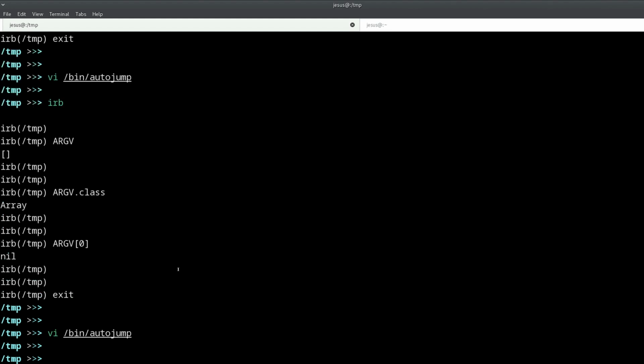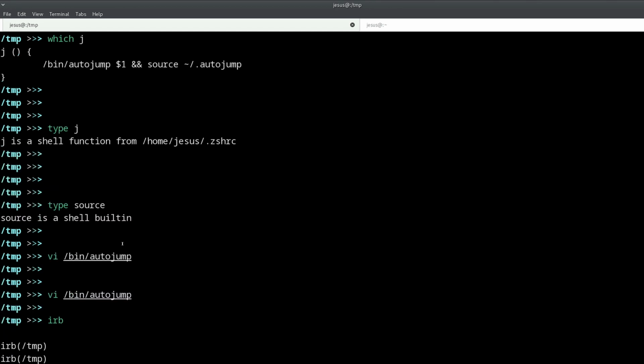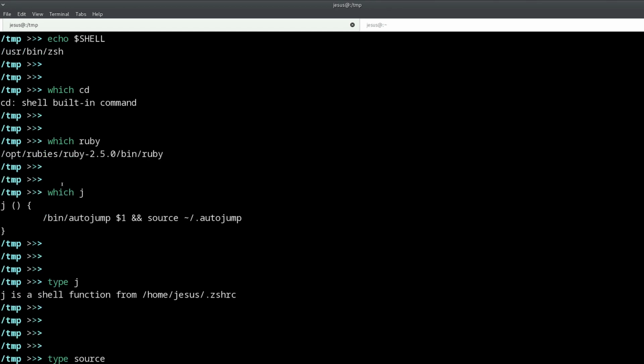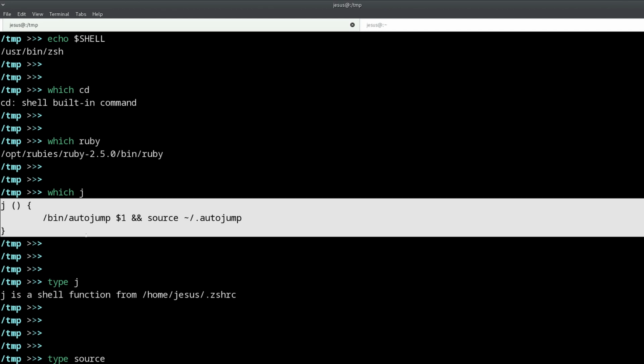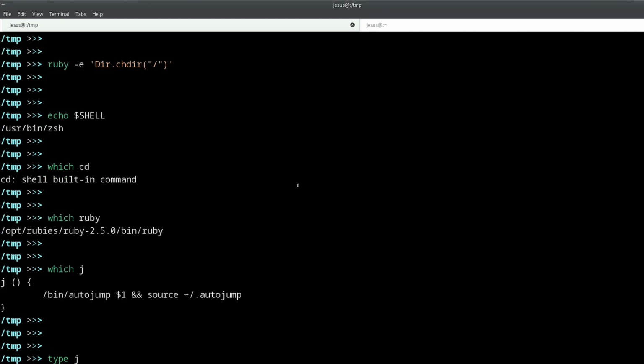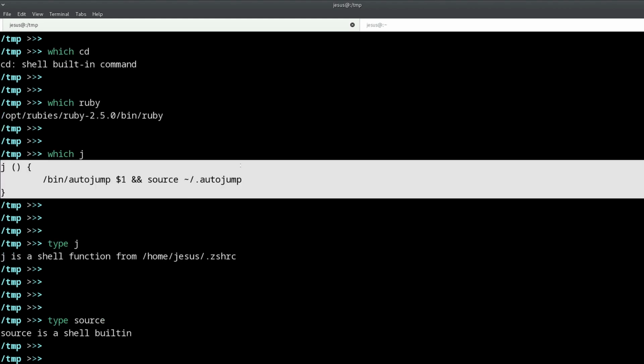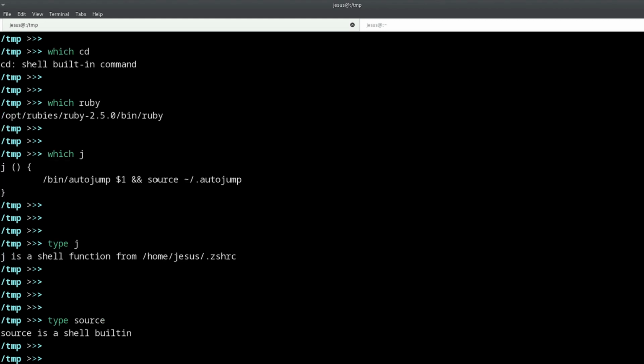Okay, so I hope that you get the idea. And the reason we have to do that is because this is the only way to change directory. There is no special system call or anything. We have to do it within the current shell, within the current process.